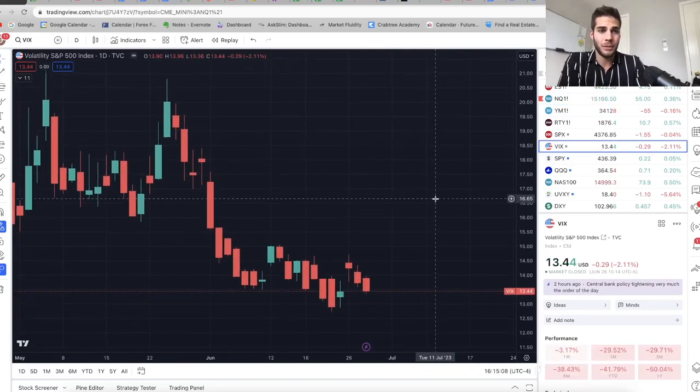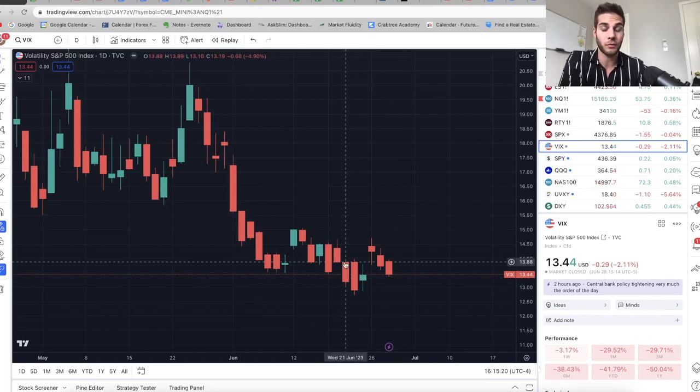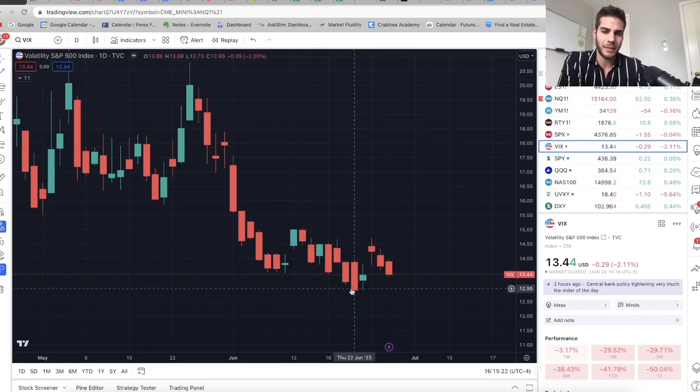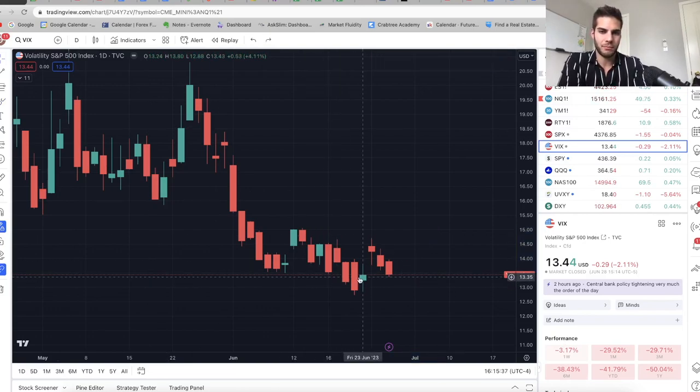VIX has been extremely low. This is just showing no fear. This is just showing nothing significant. The only thing going for people who are looking to short is that the VIX pushed up and it filled the gap. So obviously, if you're thinking we just need to fill this gap before we could rise back up again, totally possible. But again, the VIX is super low, so this means that there's no real fear in the market, which means that it's unlikely for a significant pullback or decline to take place.